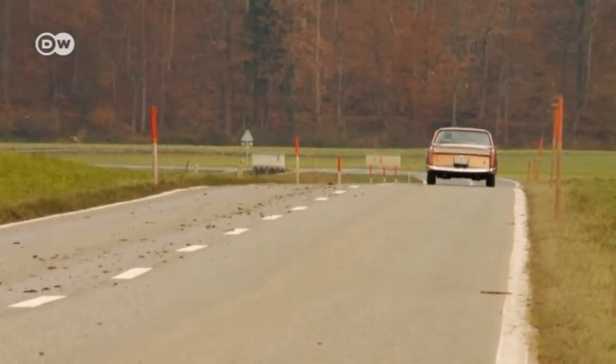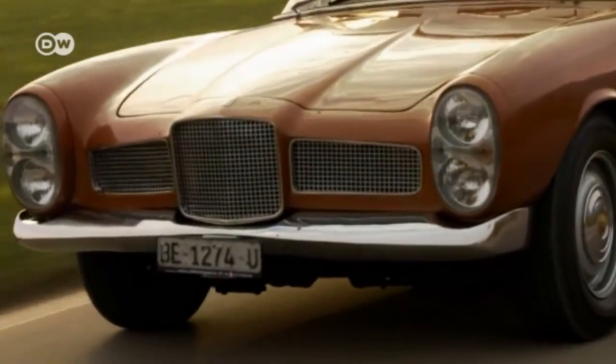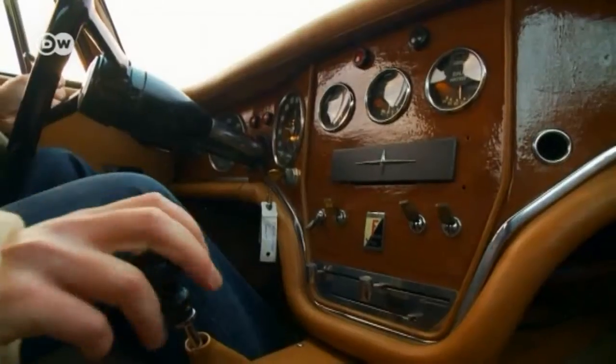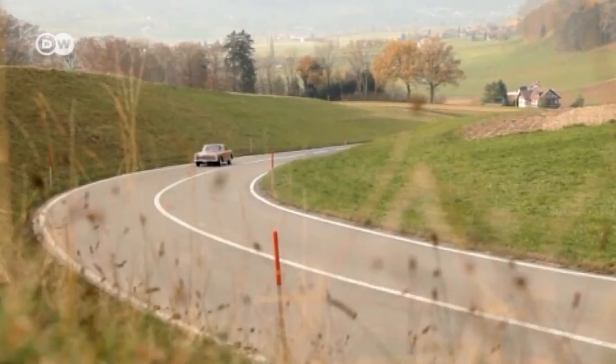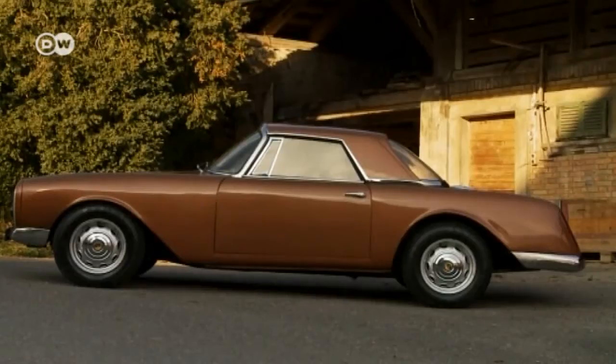Today, the Facelia is a great option for vintage enthusiasts after an exclusive classic car for a less-than-exclusive price. A convertible in good condition will cost you around 35,000 euros. The engines in the later models are more reliable. A Facelia is ideal if you want a special car that many people will recognize as a Facel, but not the exact model. The final version, the F2B, had a decent engine, so there were no more overheating problems.